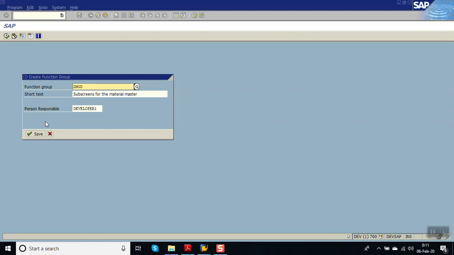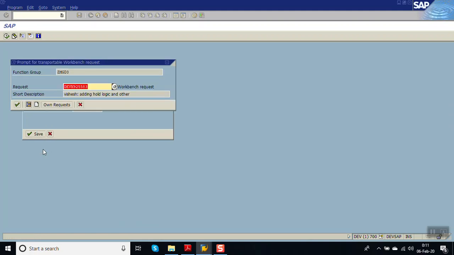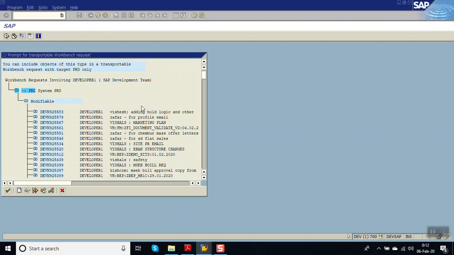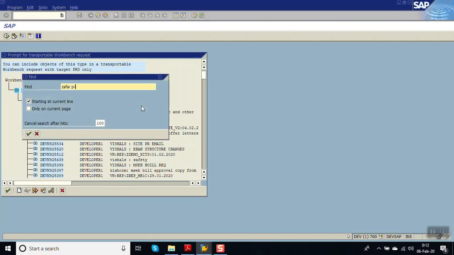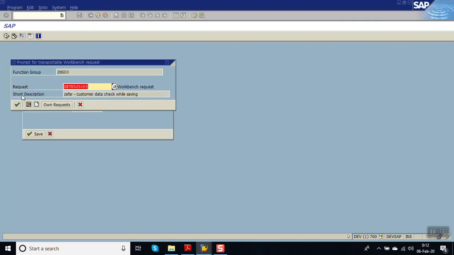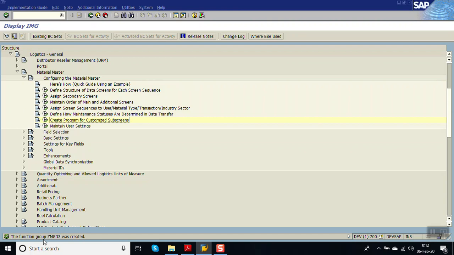Here we'll give the name as ZMGT3, short text subscreen for the material master. Click on save, package. I have my one request, we'll use the same request. Now the function group ZMGT3 was created.